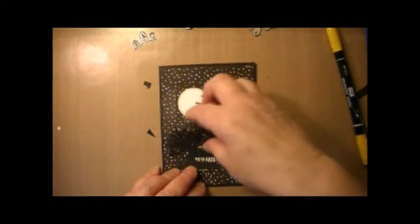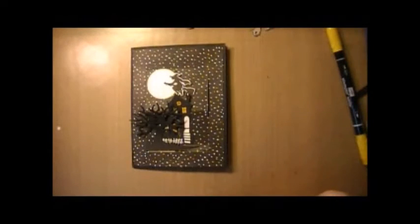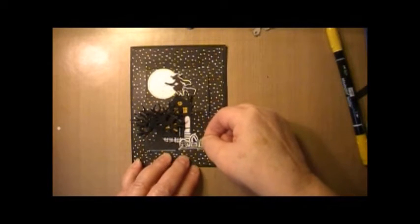And then the tombstone, I put that on with some dimensionals. You can see my boo-boo there. So you can put that on with a dimensional on this crease right here.